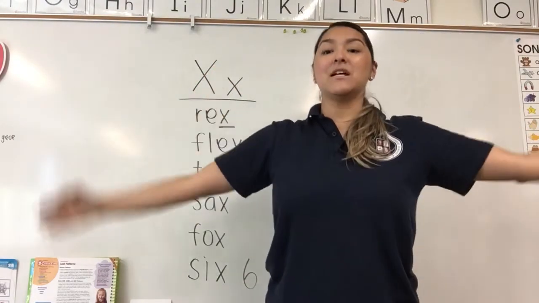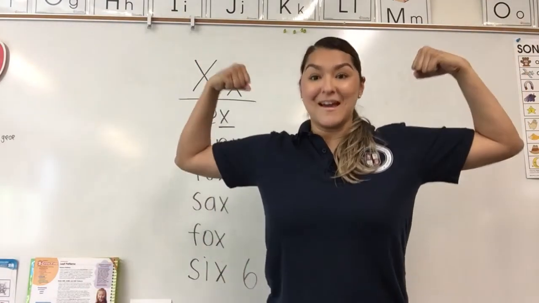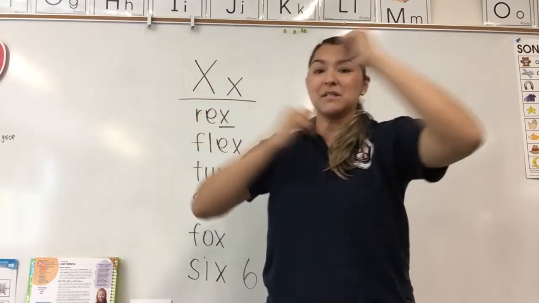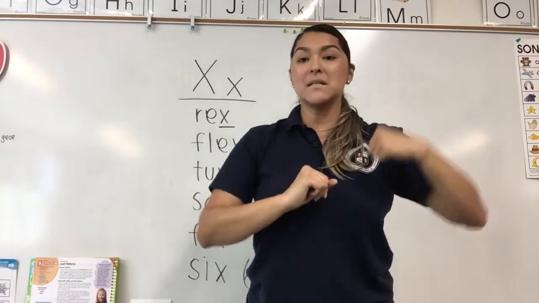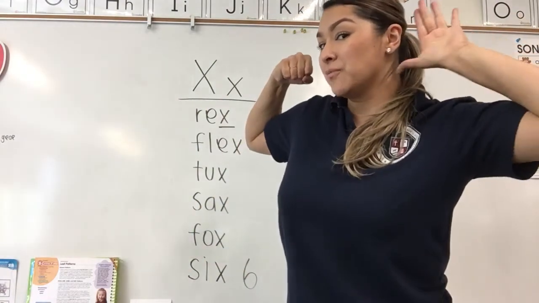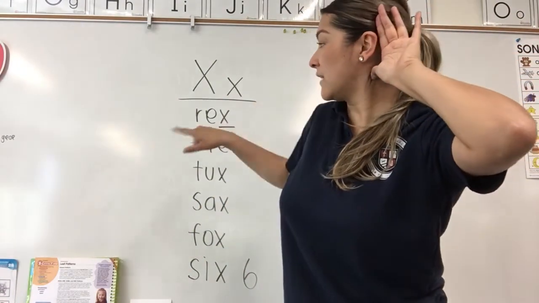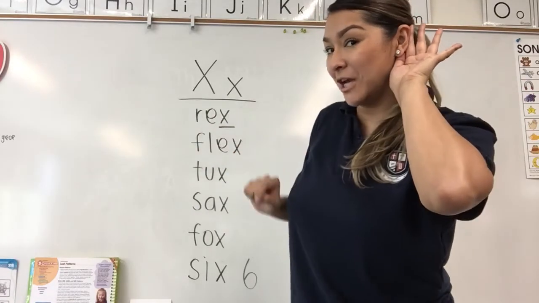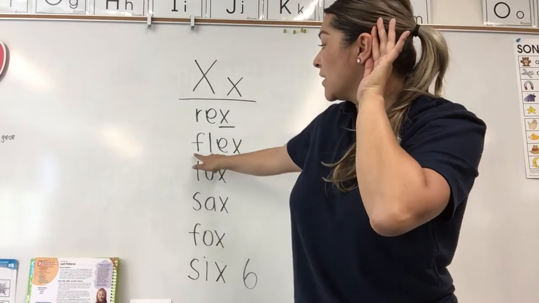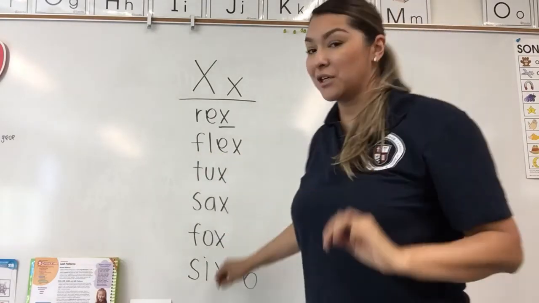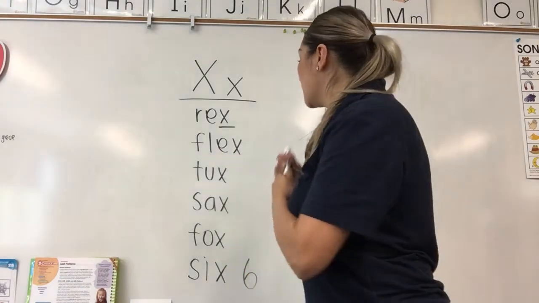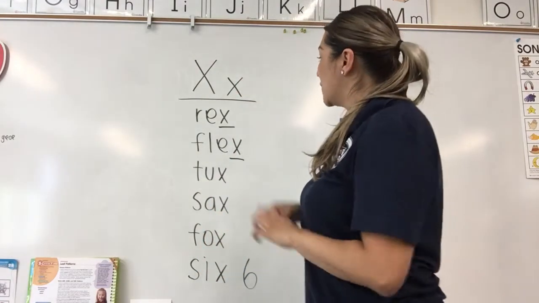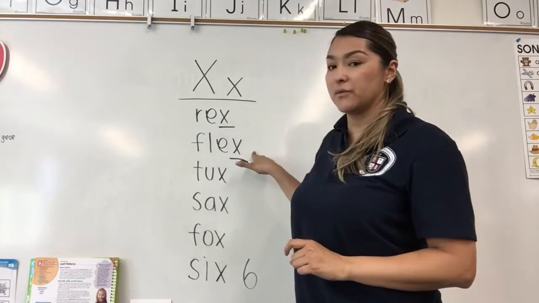Everybody do a big flex for me. Flex. Good. Ooh, and take a look at your big muscles. I know some of you have some big muscles. And while you're doing this, use your hand to cup and listen for that X sound at the end. Flex. Did you hear it? Let's say it one more time. Flex. Good. And I'm going to go ahead and underline that X sound. There you go. And once again, this X is at the end of our word.